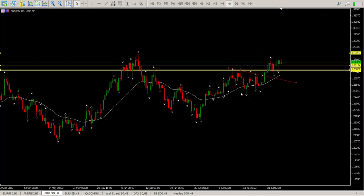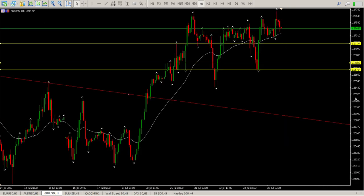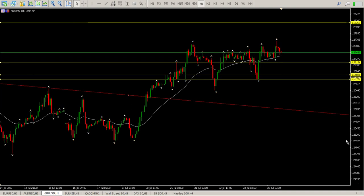Pound USD, pretty much a similar situation, all over the place right now. But if you look to the left, that's to be expected. We are still moving to the upside, so you should still be looking for longs here. It's a difficult pair because there's a lot of noise around Brexit with the pound, and then the dollar's been attacked at the moment. So you can see, where are we from yesterday? Yesterday we had this range, and we had the range, break up, break down.